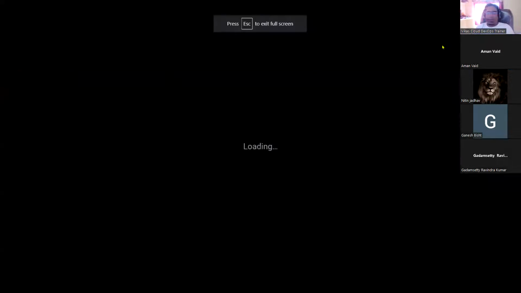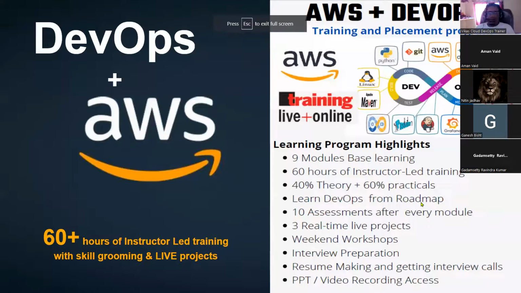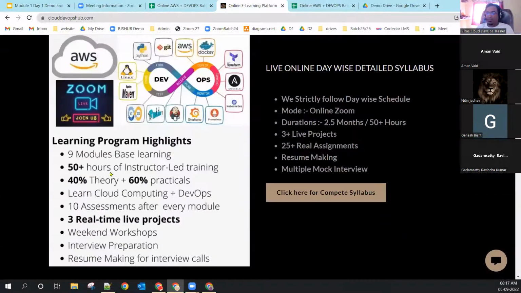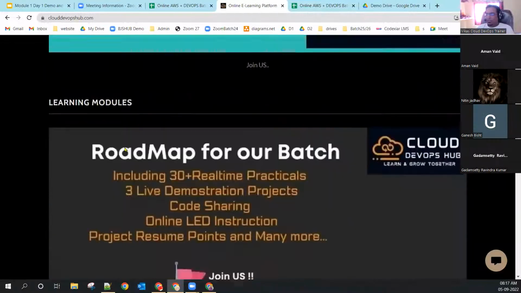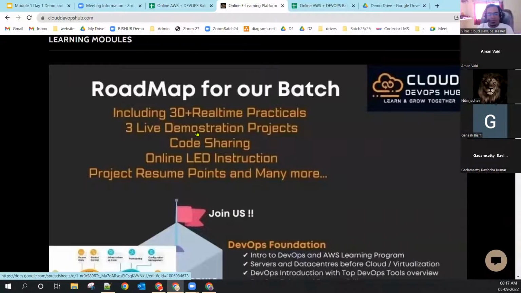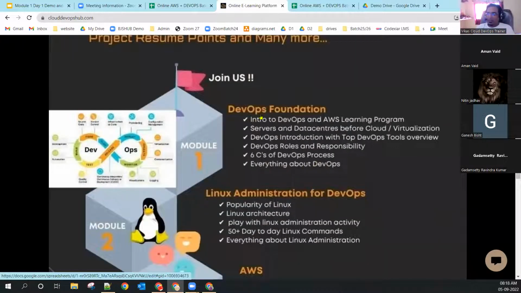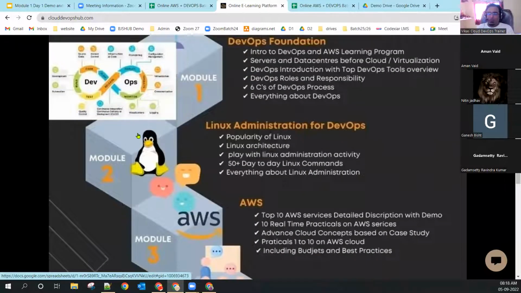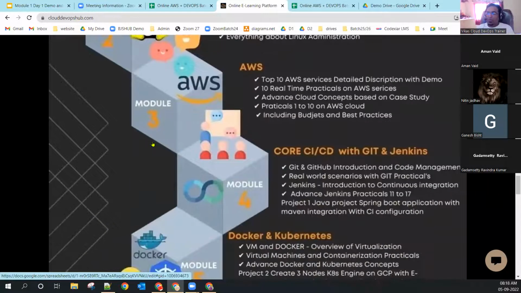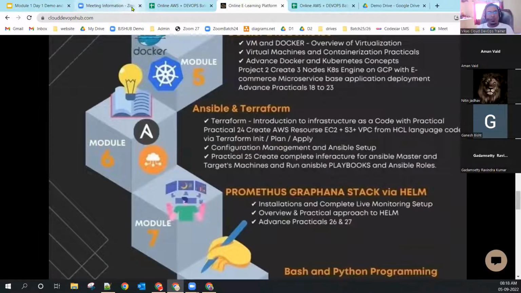Okay. Cool. And learn DevOps from the roadmap. Yes, we have created the roadmap as well. If you come to the website, here you will see the roadmap, which means what you have to learn. If you don't know anything, like Aman has raised the question, sir, I don't know anything, no worries, you have to join me or register for the DevOps course. In module 1, DevOps Foundation, we will teach all these things. Module 2 is Linux administration, and like that, all the things you have to learn are there in order. These details are available on the website itself.